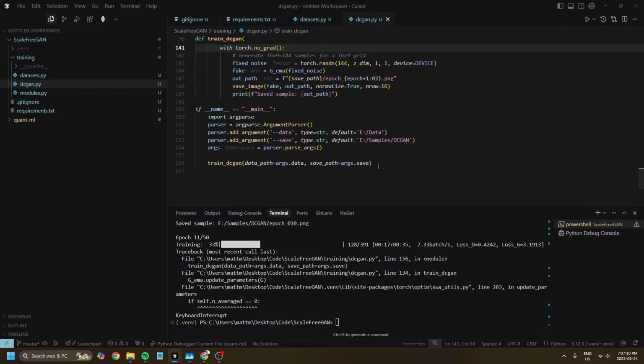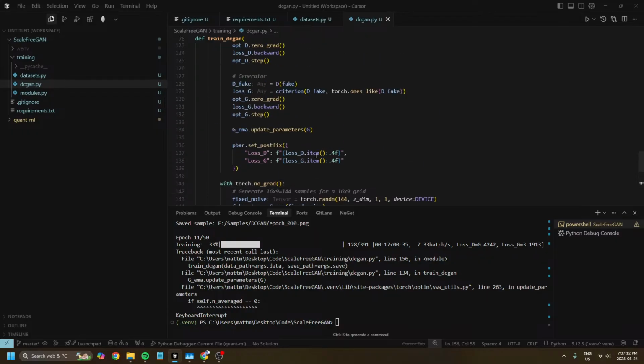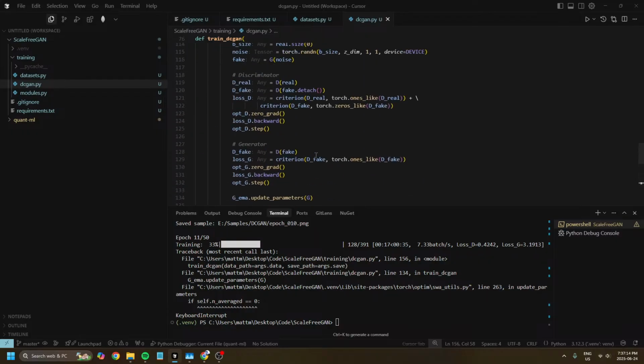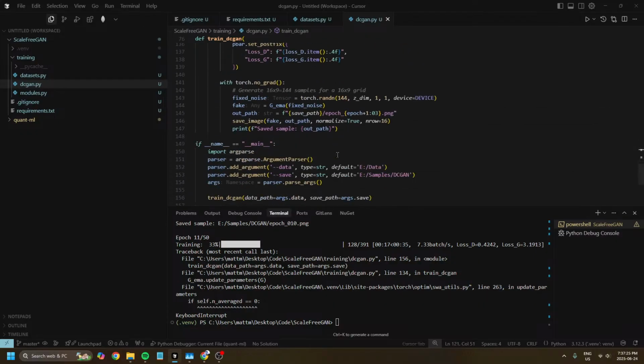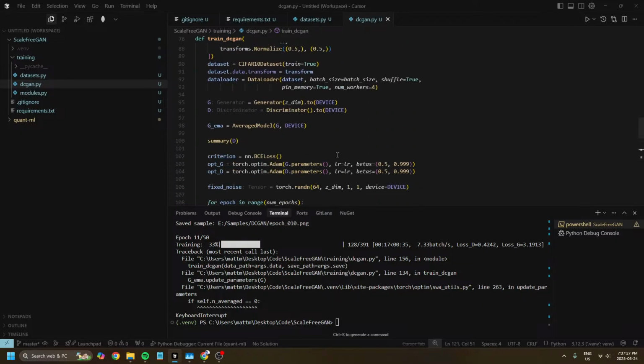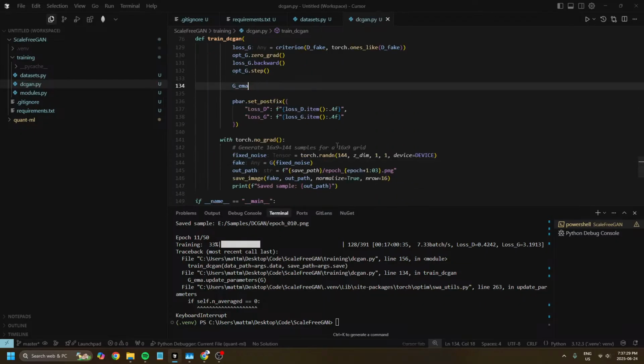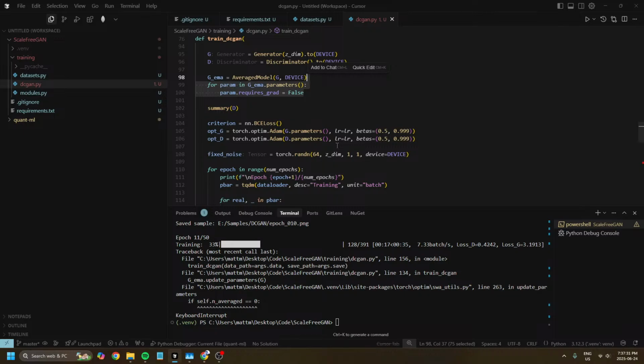Yeah, so the problem is that this doesn't use exponential moving average right now. And I still kind of want to just implement it myself. Low key, I'm gonna do it.